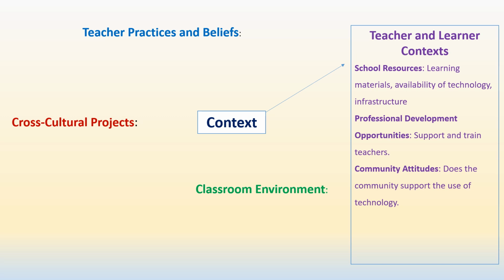Now, as I said, in our context we're privileged, there is good infrastructure. Many households have technology available, but there are quite a few students that do not come from such privileged backgrounds, so they are unable to access technology because they either don't have data or they don't have computers or cell phones.